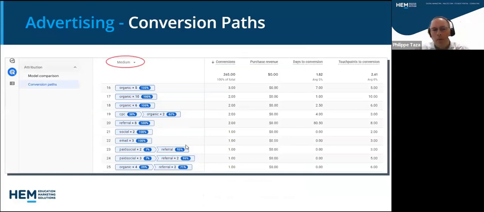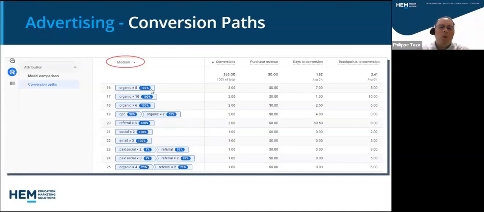So this is another example of conversion paths through Medium and how things are changing. You've got days to conversion, it's just under 2, and touch points is under 3. So very different. And you might see different behavior during times of the year. You might have times of the year where things are a lot quicker, or where the velocity is accelerated. Other times might be slower.